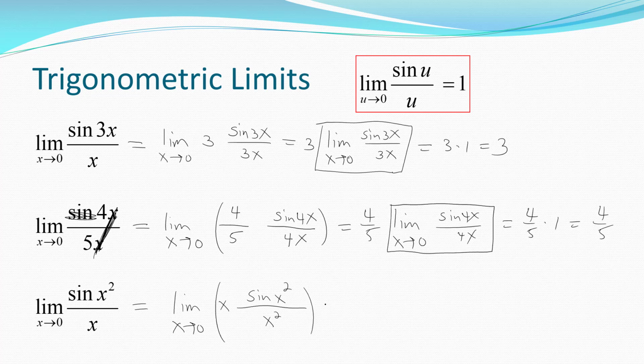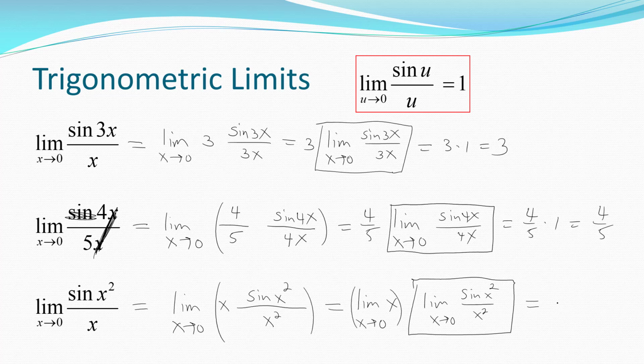Now I can use the limit laws. This time I would write that's the limit of x as x approaches 0 times the limit of the sine of x squared over x squared as x approaches 0. And this limit, because the angle and that denominator are the same, and when x goes to 0, x squared goes to 0, that limit's 1. But the first limit is 0. So now the answer is 0 times 1 is 0. And notice there wasn't a 0 in the first problem. So you can't just do some crazy canceling to get the answer always. You really need to use the algebra.